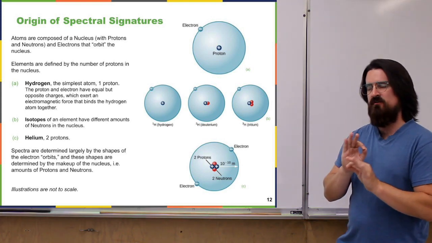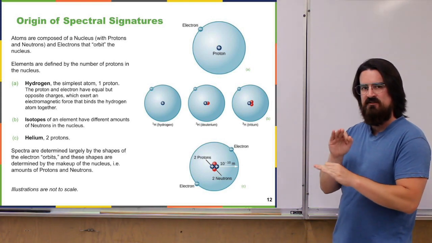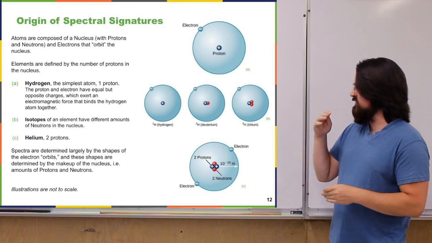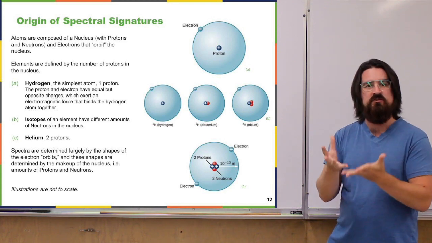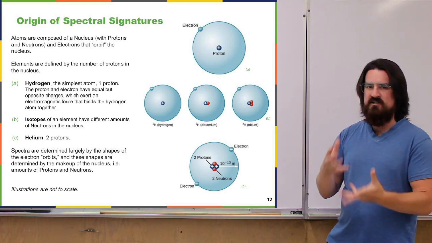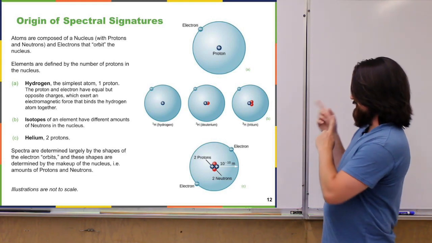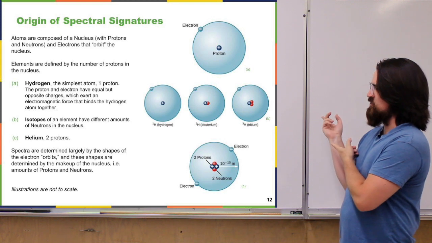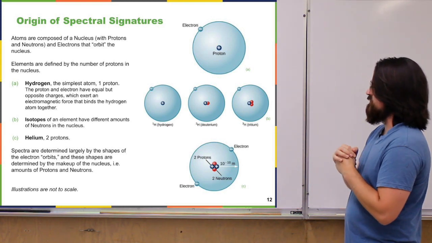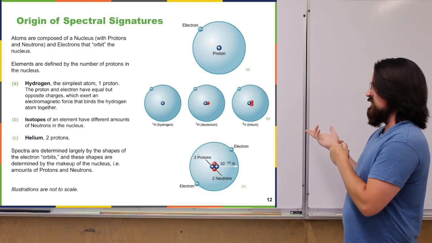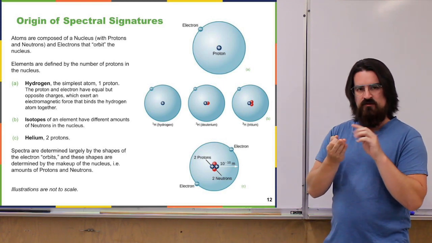Since it's just the number of protons in the nucleus that defines that element, you can actually have varying amounts of neutrons added to the nucleus, and it's still the same element. We call those isotopes of that element. So here shown are a few isotopes of hydrogen. Hydrogen 1, that's kind of the most standard. Hydrogen, 1 proton. Hydrogen 2, 1 proton and 1 neutron.